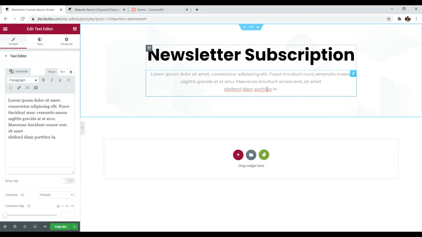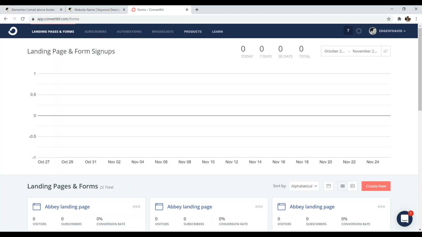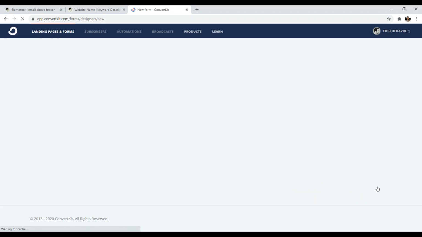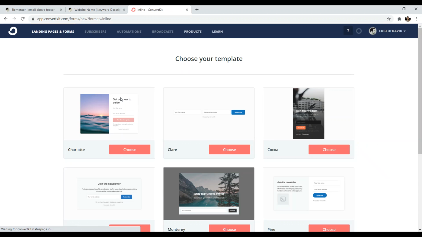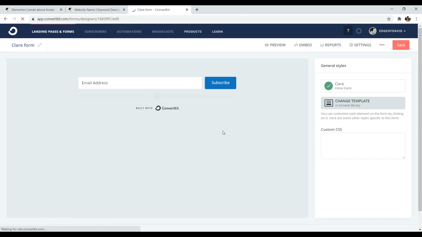Okay, so now you're noticing, hey, where's the opt-in form? I don't see that anywhere. Well, you have to add that in yourself, okay? Because you get opt-in forms from whatever service provider you're using. So this is ConvertKit. You can use whatever you want, but this is my dummy account for ConvertKit. So anyways, go ahead and click on Create New. And we want to add in a form. And we want to go to Inline. And so you want to find a form within your email marketing service provider that's just the simplest one, like this. Okay, a basic inline form. No frills. Now, obviously, you can edit this form, change the color of buttons as you want within ConvertKit, but this is not a ConvertKit tutorial, so I'll just leave it there. This looks good.